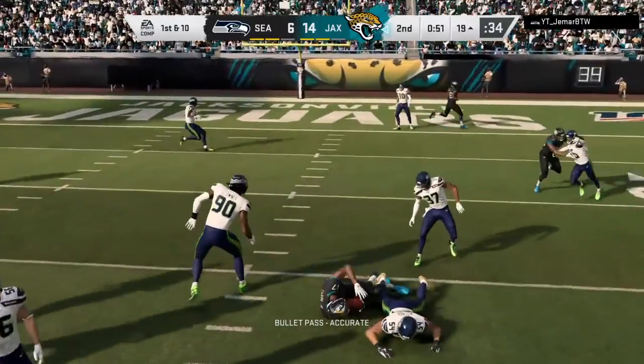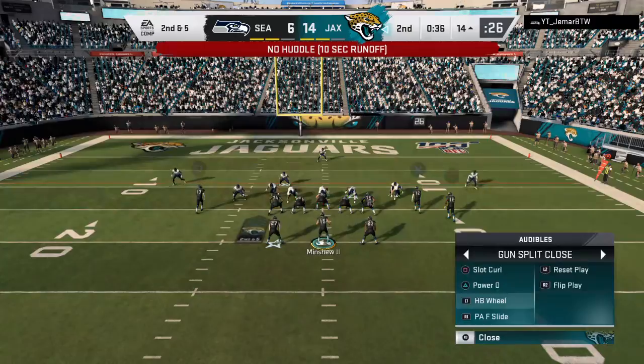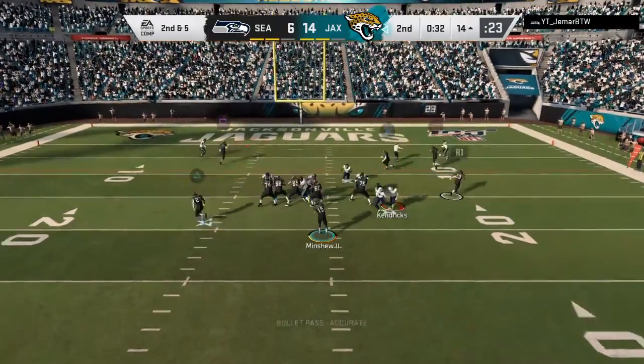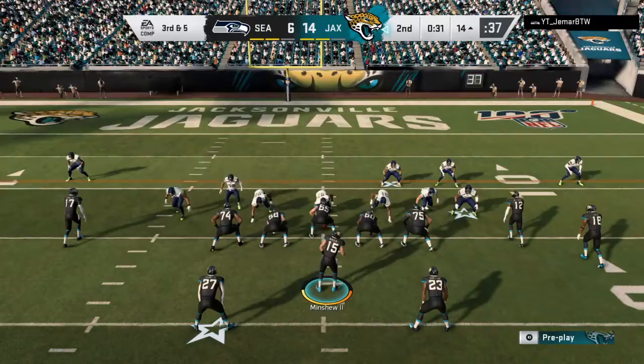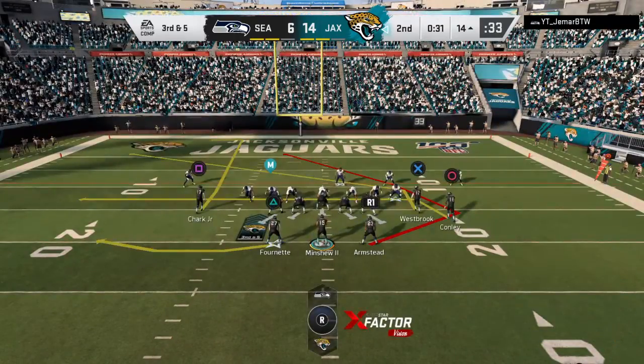That one complete. He finds Shark. And he'll get him inside the 15 down to the 14-yard line. 5 yards on the catch there. Brings up second down. To throw again on second down. Minshew. Once you get into the red zone and the safeties have less ground to cover, you better be quick with your delivery. Not much space to get a ball in there.